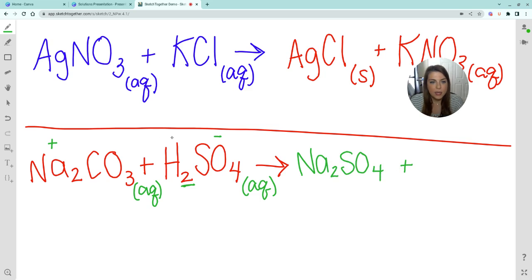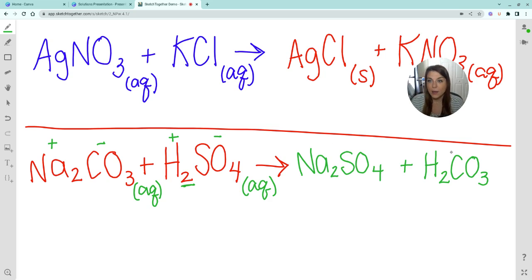And then I need the positive and negative that are left over, and that's going to be the hydrogen and the carbonate. The sulfate is wrapped in imaginary parentheses with a little 1 back here, because this 4 belongs to the sulfate ion. So the hydrogen has a +1 charge, and the carbonate over here, you uncrisscross, and it has a -2 charge. That is going to result in the formula H2CO3. So far, my equation is balanced. I have 2 sodiums, 2 hydrogens, 1 carbonate, and 1 sulfate on each side.